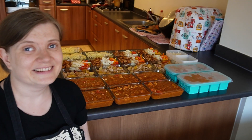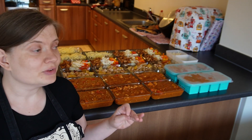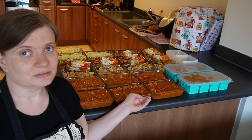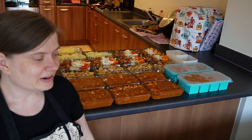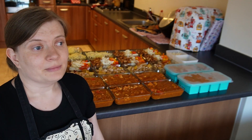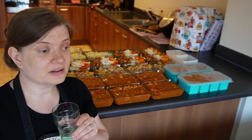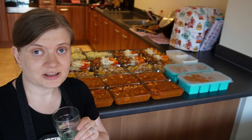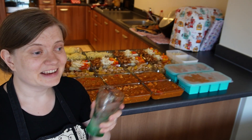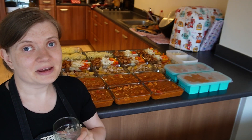And some onions left over from fajitas. I will start moving these to my freezer as they cool down, because they need to be room temperature before I can move them into the freezer, otherwise the freezer might not like it. Thank you so much for hanging out with me today — I know it's been like seven hours and it's been a long video. That's glass number nine — cheers! I'm gonna go have a shower, then hang out with you guys in the YouTube chat, and then watch a movie with Mark. It's a good day — it's one o'clock and the day is just starting. Bye, friends!